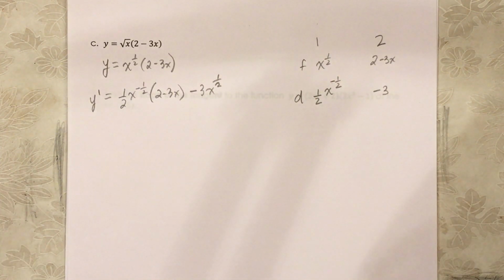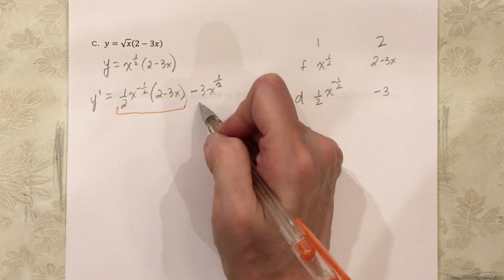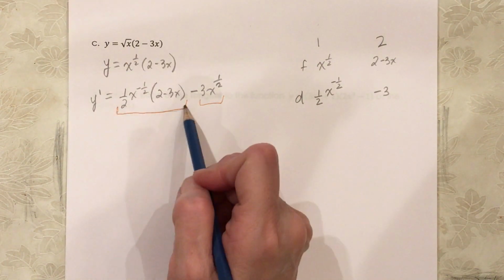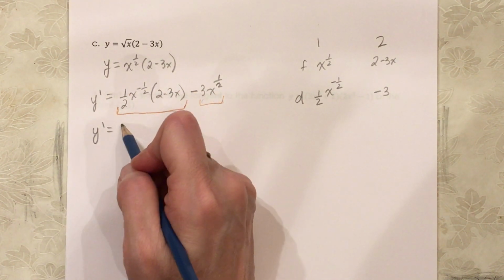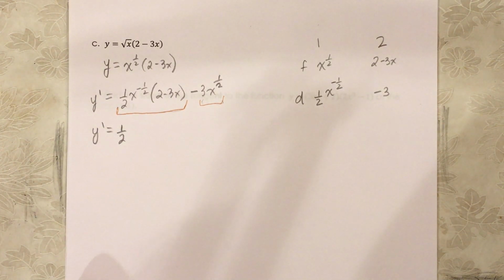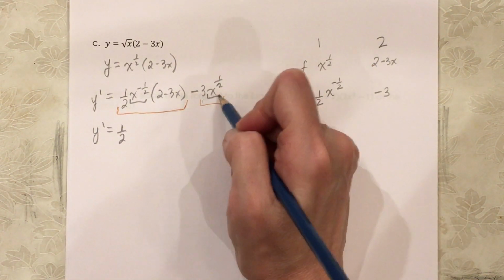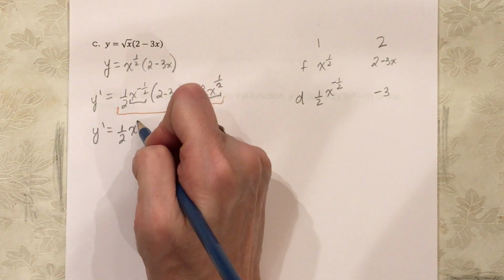Okay, so not a pretty derivative. If we want to pretty it up, we actually could use simplified factored form here. Let me try my best to run you through what it would look like. So here's my first term in the first orange bracket and my second term. We want to look for what's in common. Anytime there's a fraction, you want to factor that out because you want the 2 to end up in the denominator. And then we can compare the x's. So we've got an x to the negative 1/2 and an x to the half. When we common factor, we take the smallest exponent, if you remember back to grade 10 common factoring.